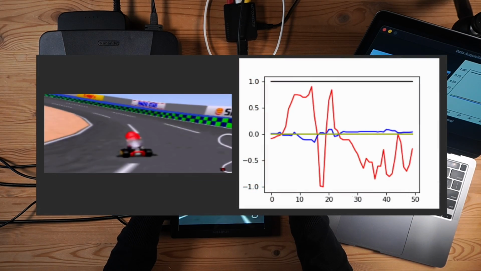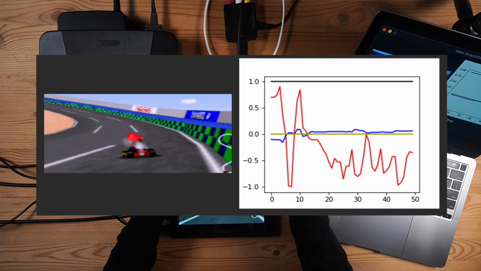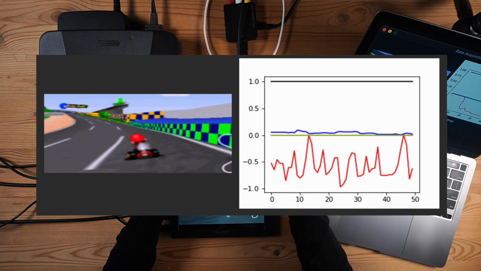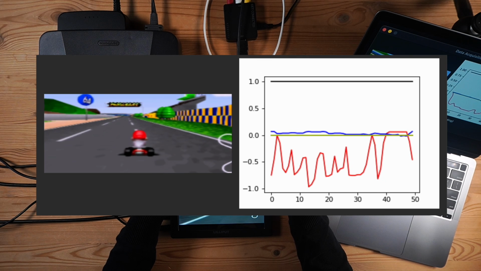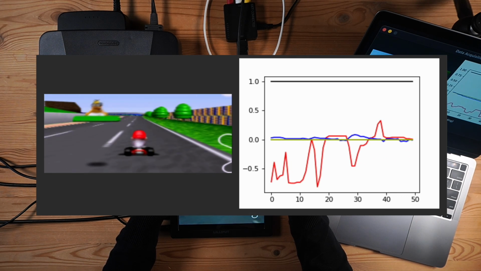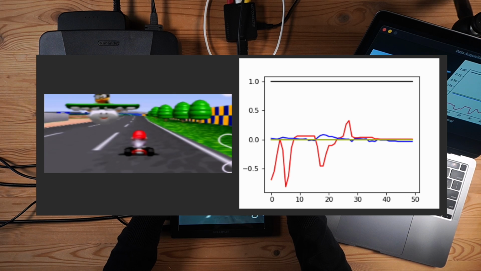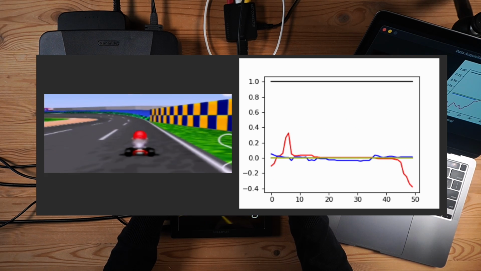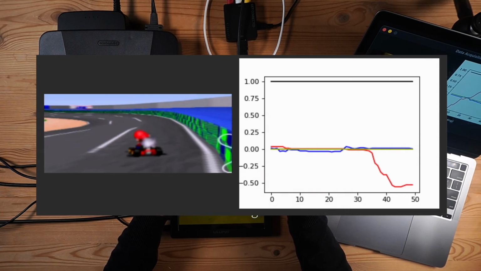Now, a big issue is that when you play Mario Kart 64, your inputs normally are not particularly smooth. You tend to have very harsh steering inputs. This does not train well on the machine learning model and will create quite a bad model, especially without reinforcement learning. To make it easier to have smooth steering inputs, I reduced the maximum steering angle in my controller script, and I decided to also start training with basically cruise control.